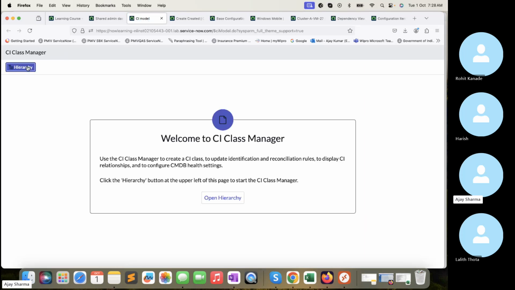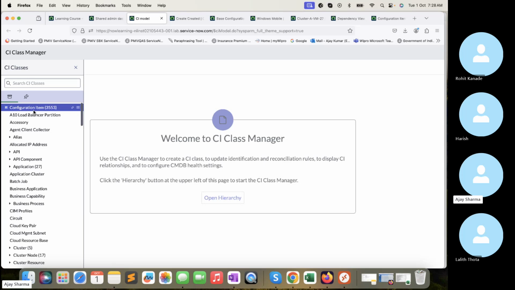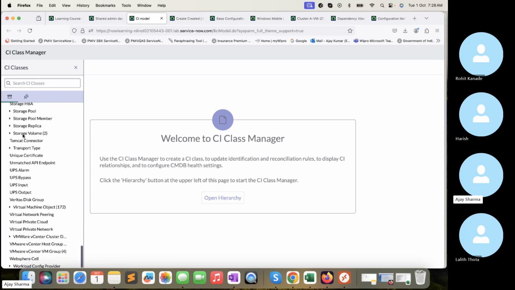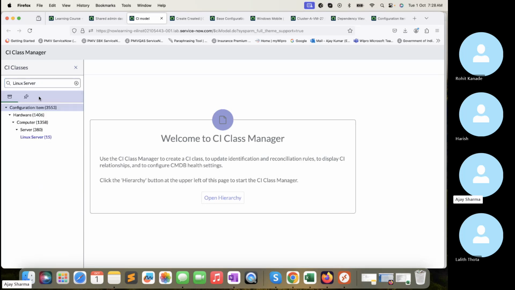If I close this one, you can see Configuration Item is there, and there are different classes. But if I just want to search for my Linux server, when I click on Linux Server, these are the classes.